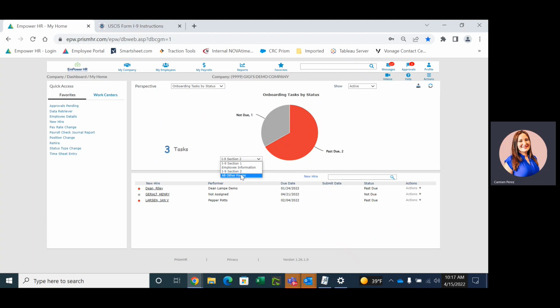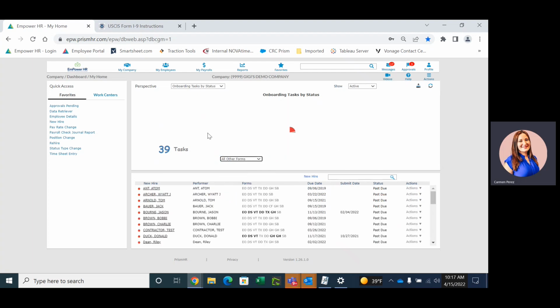You can also review any other additional forms that the employee is completing as part of their onboarding workflow. That includes a handbook, tax information, direct deposit, and any other onboarding documents that are part of your organization, such as a non-compete, non-disclosure agreement, or any other policies.